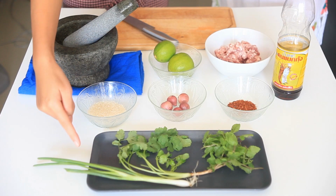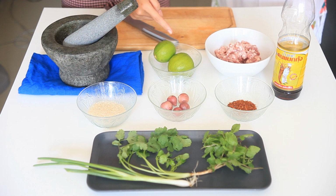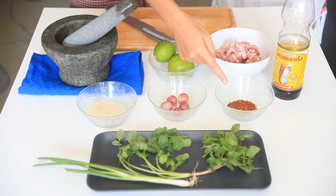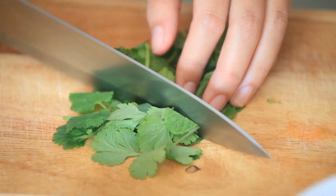So, Isabella, for making Thai Laab today, we need jasmine rice, spring onion, coriander, mint, shallot, limes, minced pork, chili flake, and fish sauce. We're gonna start by chopping mint and coriander.